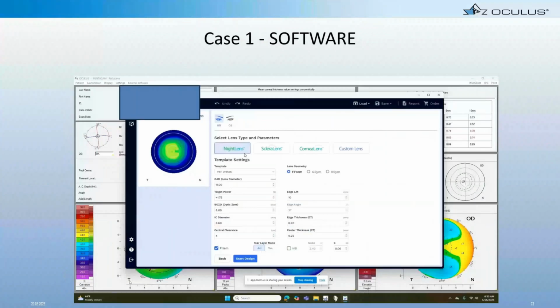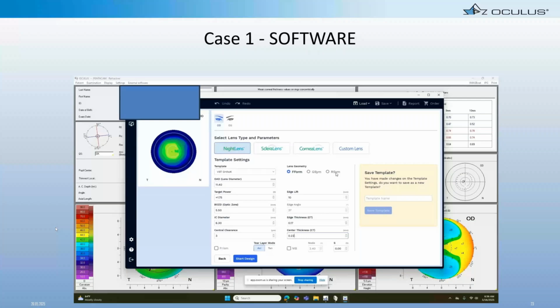But let's say we want to use a software program, and I'm just going to run through an example here of using the Wave software for this patient. And this is a video, so I'm going to start this. We've already put the patient's prescription in. We've chosen Night Lens, which is the overnight Ortho-K lens. The template here, we're using the VST Ortho-K, FDA approval. Our patient's corneal diameter was 12.2, so we've selected an 11.4 overall diameter. A target power of plus 1.75 means our Jessen factor is relatively high.